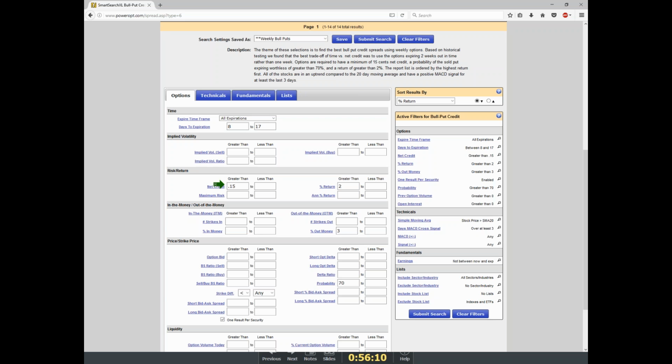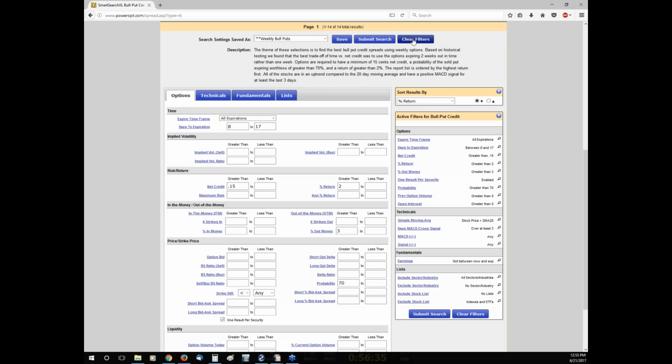But again, let's talk about our friend on Friday who was looking for a specific screen. He wanted to do weekly credit spreads. So we're searching today. I want to look for credit spreads that expire on Wednesday. I'm sorry, expire 3 days from now on Friday. And have a 90% probability and a minimum 15-cent net credit. Easy as pie.